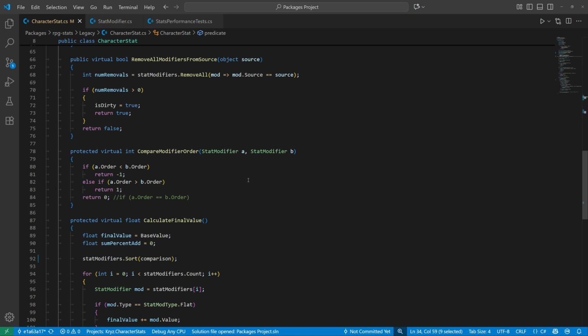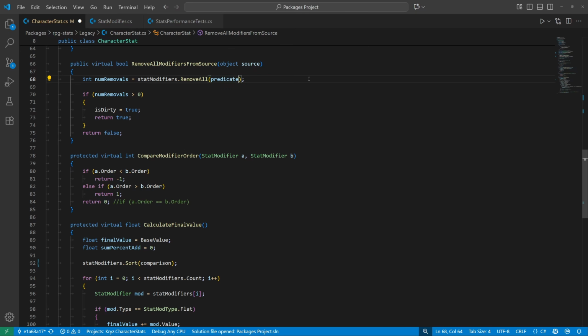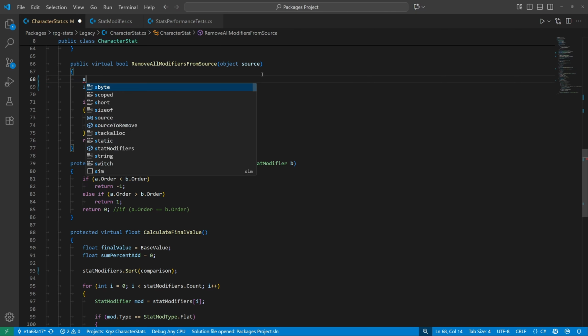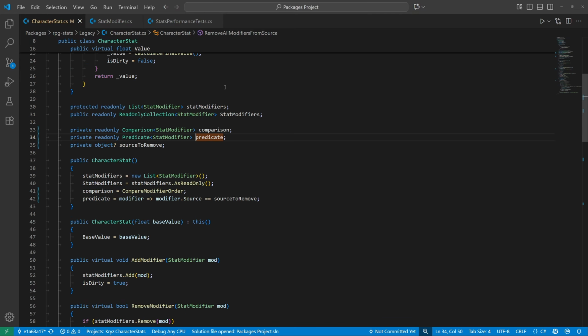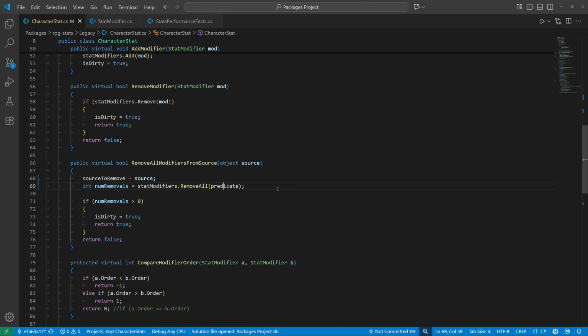And now, in the remove modifiers from source, instead of generating a new lambda expression every call, we use the one we just stored, and we also store the source that we received as a parameter to the source to remove variable that we just declared and that we use in the predicate.